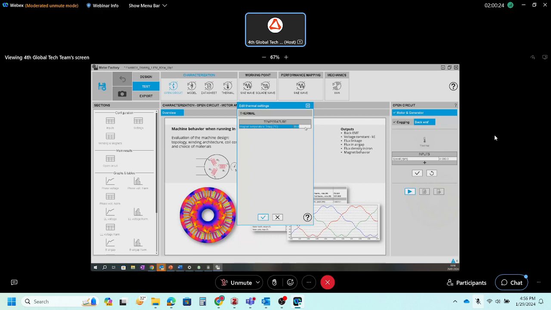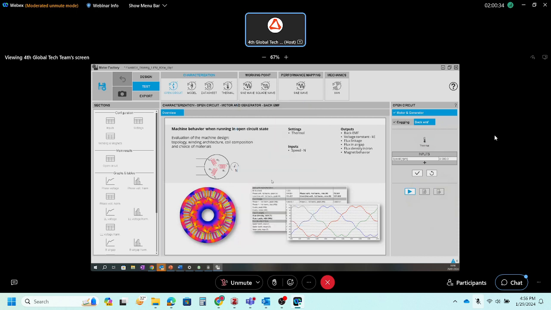So just to show you that we can do it, we can click on thermal here and put 100 degrees for the magnet temperature. Okay, so the speed is 4,000. We can click on apply inputs again and start the test.